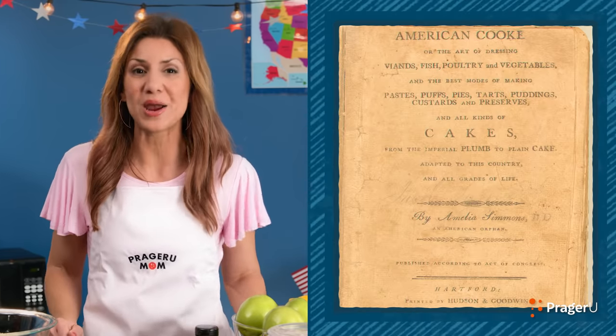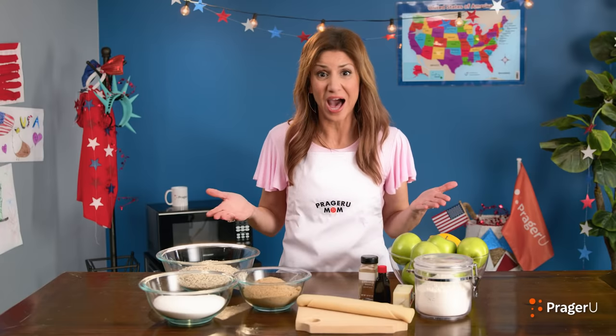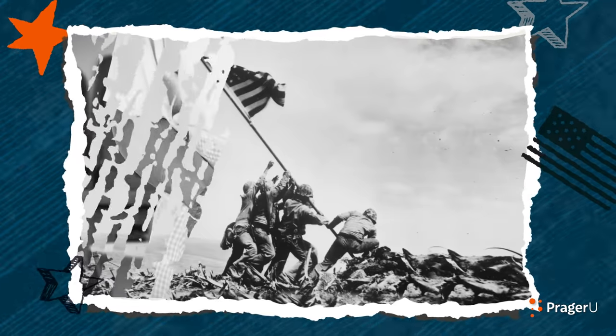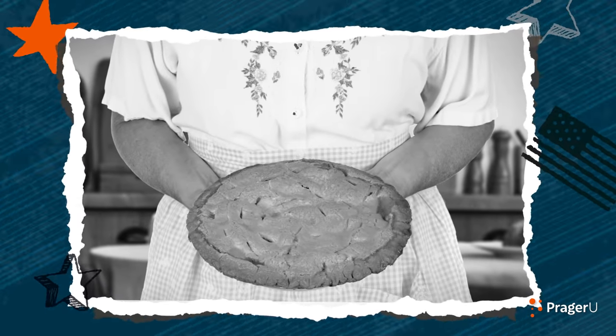The first known cookbook in America was published in 1796, called American Cookery by Amelia Simmons. It featured recipes for apple pie and made the dessert popular during the 1800s. 100 years later, American soldiers would often say they were fighting for mom and apple pie during World War II. Okay, you ready to start making ours?